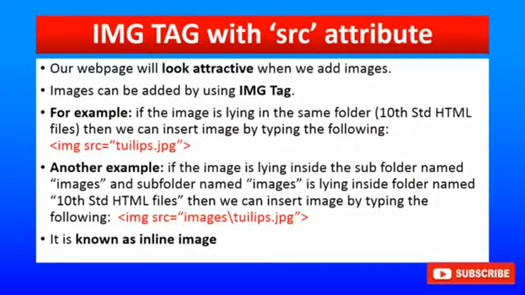Now images are added to a web page using the IMG tag. IMG tag, it's very easy to insert an image. We have already added an image as a background in the previous chapter. Now for example, if the image is lying in the same folder in which we have stored our web page, then simply you can type the tag img src is equal to the name of the image.